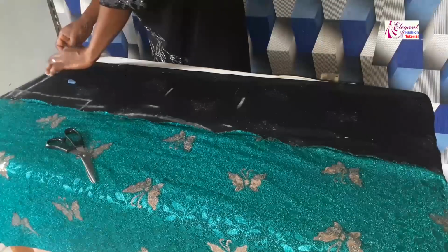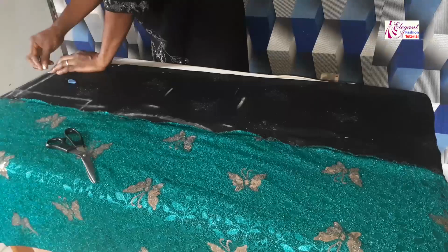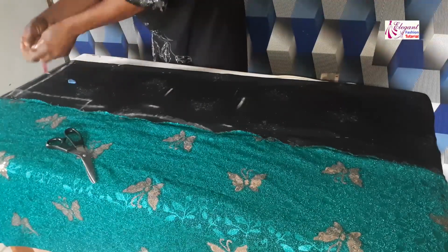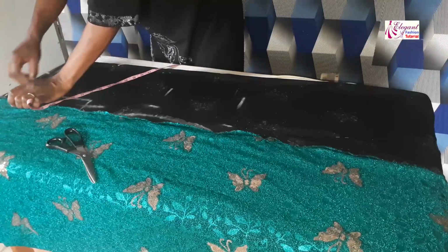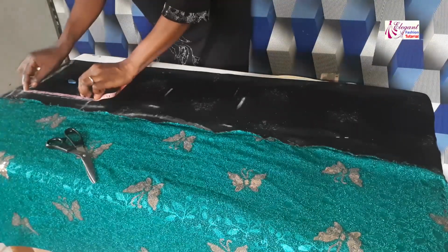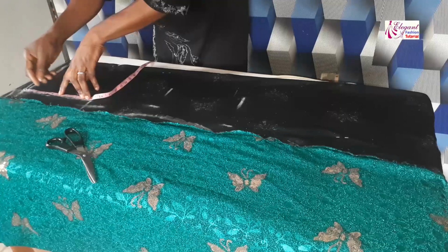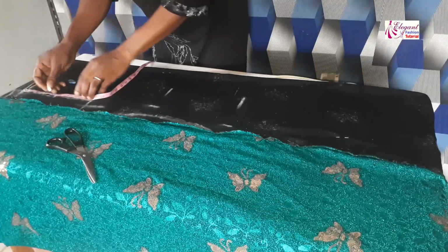Now for the neckline, I will mark 3.5 inches here. From here, I'll put 1 inch shoulder slope. Then at this point, I will divide it into 2. The remaining armhole here is 9 inches divided into 2 will be 4.5 inches. Then from here, I'll curve it.